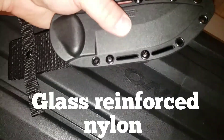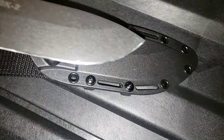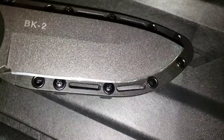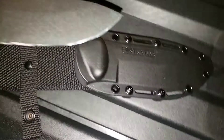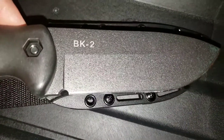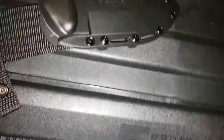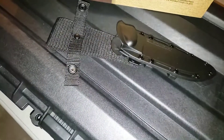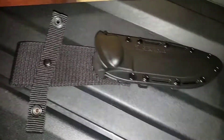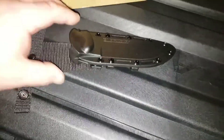The sheath is plastic with glass infused, something to do with that from what they're saying. When you put the knife in, it rides against the bottom as it's going in — you can see the profile, it's a pretty tight fit. And it dulls your blade every time you take it out — I can confirm that. I'm diligent about how I pull it out, favoring it to the top, and it still does it. Hopefully over time it'll wear in and I'll just strop it every few pulls. It's got a little tie-down but you don't really need it because it's super tight — that'll loosen up over time.